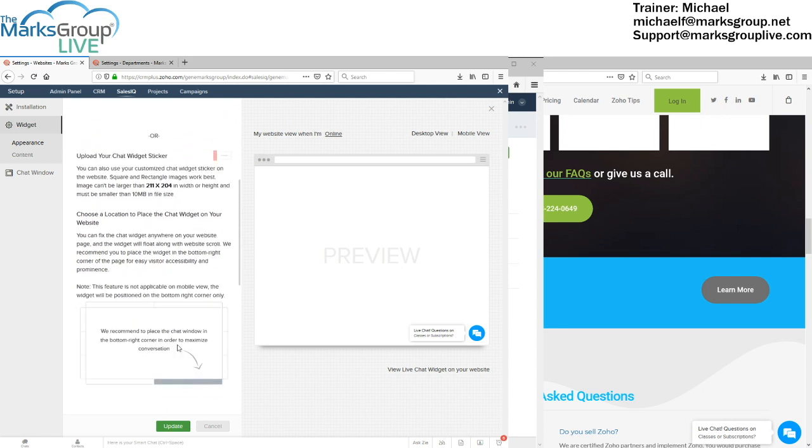I can choose the location for this widget. The bottom right is the typical place for it, which is usual. Bottom left, I can put it on the bottom corner. I can put it midway through on the left side of the screen. As a user, I find the side item really intrusive. I personally always prefer to have it in one of the corners, either up or down.